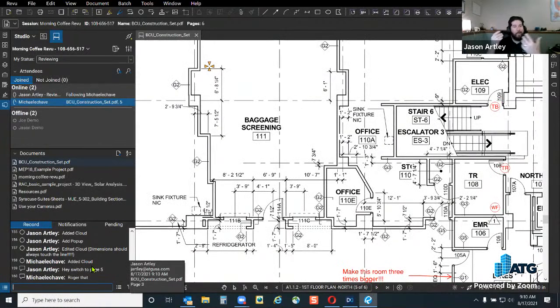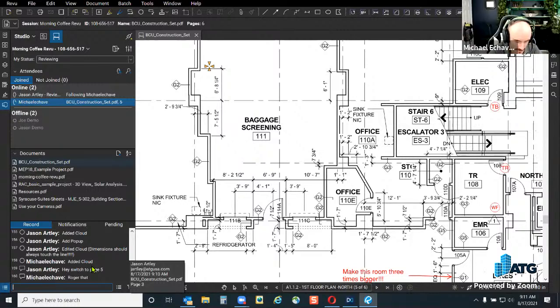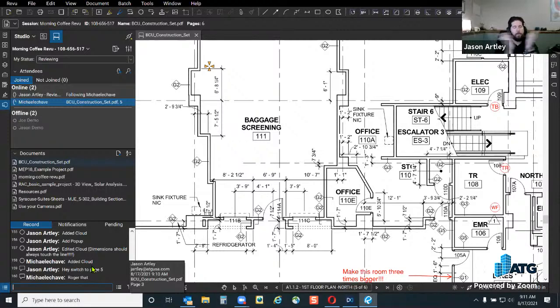Again, this one does have limitations. First I'll talk about limitations of users. This one has, is it 50 or 500? It starts with a 5. It's a lot of people, more people than you probably will ever have in a session at one time.